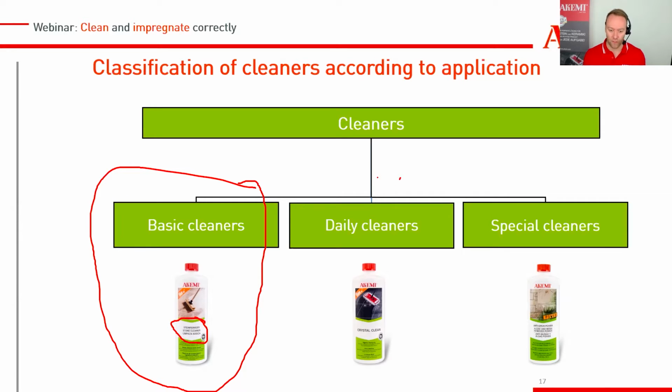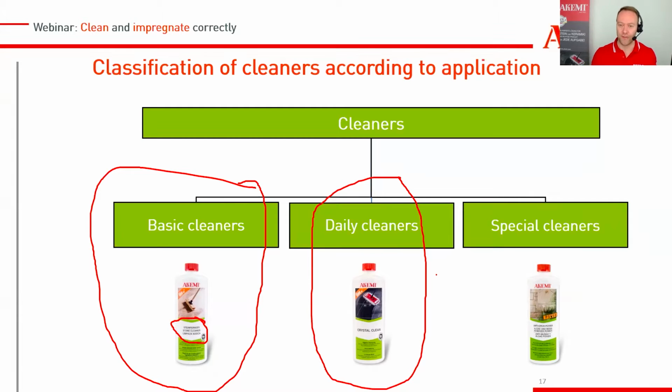And then we have these groups of daily cleaners. This is usually these pH neutral products. They don't have strong cleaning properties, but they're enough for maintenance, for a good result when you use them on a regular basis. These are usually very highly concentrated products, so you also have to dilute them quite a lot. So for example, our crystal clean, you have to dilute at least 1 to 50, better 1 to 100. So out of 1 liter, you make like 100 liters of cleaning solution. So they are quite efficient, and they are perfect for regular cleanings.